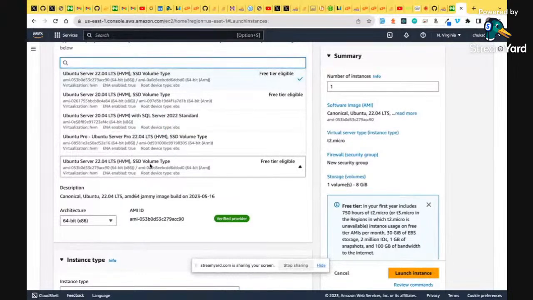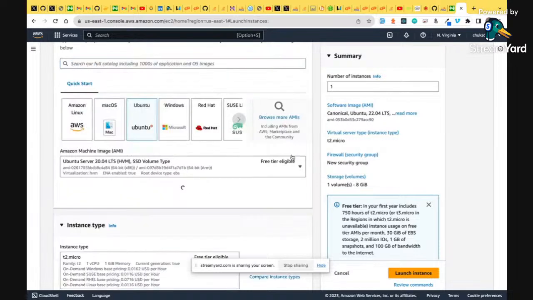Let's use 20. Here you can see I have free tier eligible. This means that this is under the free tier services that AWS renders. So I'll select it. Let's use that.